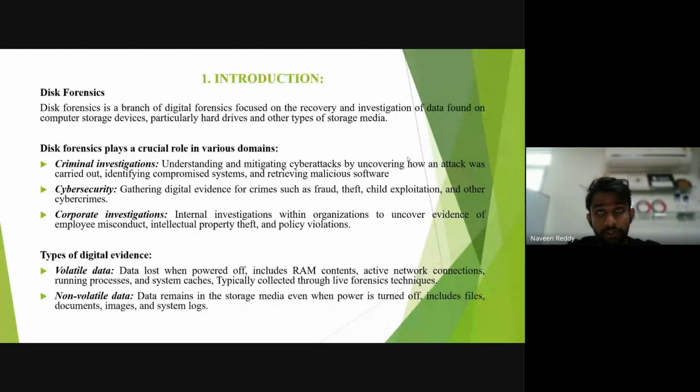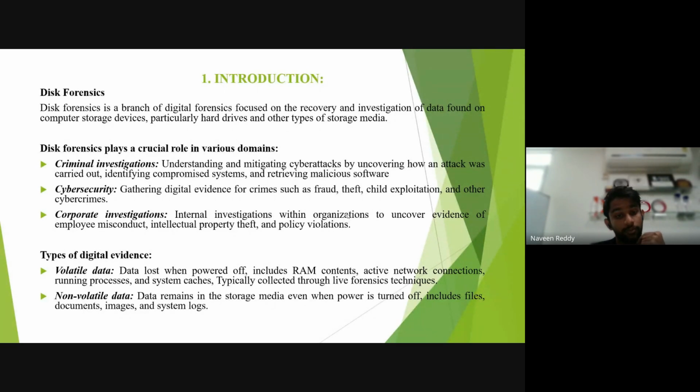In criminal investigations, as you might all know, whenever there's an attack from a hacker or any cyber attack, forensics can be very helpful in locating what actually happened, how it was compromised, and what digital footprints we can get. By using all these, it can be very helpful in forensic investigation.